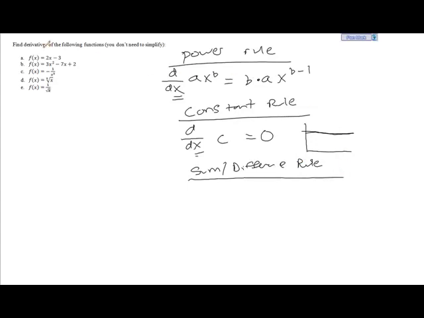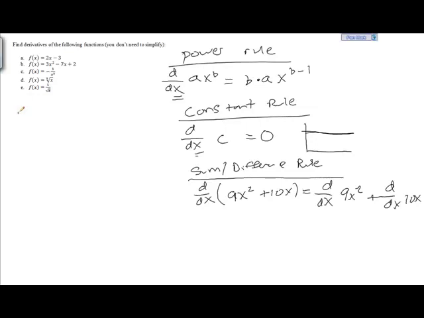We can observe a pattern in these things, in that if you take the derivative of a sum of functions, like let's say 9x squared plus 10x, then you can actually take the derivative of each one of these individually. So I can take the derivative of 9x squared, and I can add that to the derivative of 10x. And the way I do that is by the power rule.